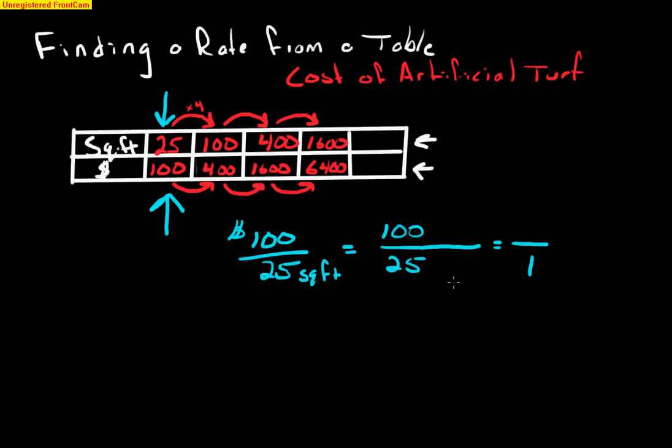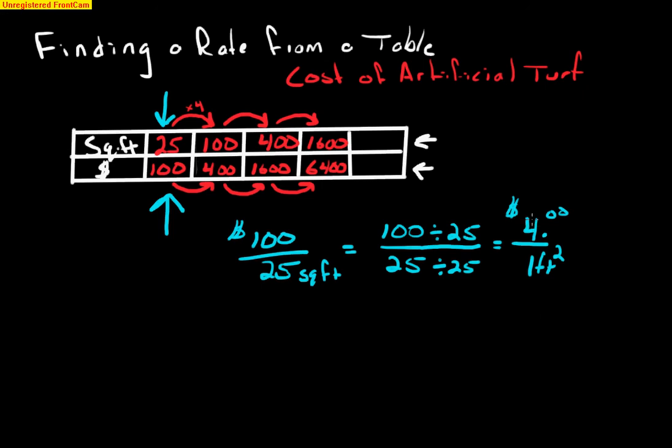The other way you can look at it is that 25 has to get to 1, so you have to divide it by itself, which is a little bit easier. So divide by 25, because you want that to be 1. So 25 divided by 25 is 1. So that's what we divide the top by. Okay? And 100 divided by 25 is 4, and so what that tells us is that this is $4 for every square foot, and I'll write it as square foot this time. Okay, so $4 for every square foot that you buy.